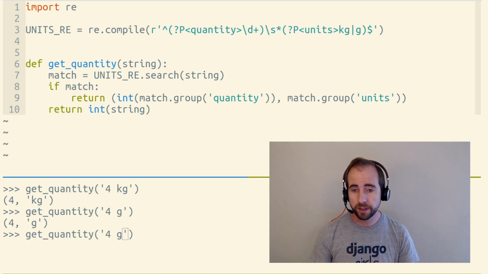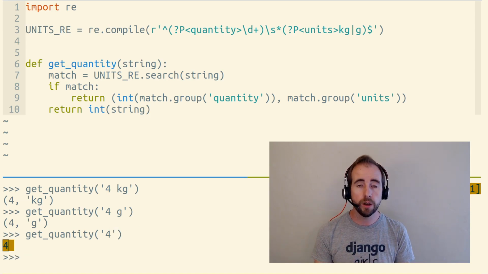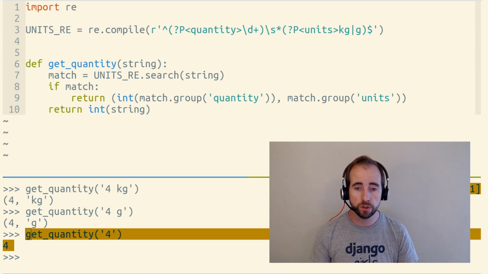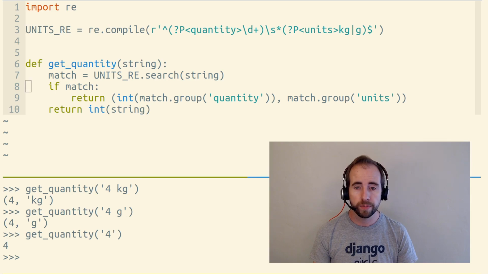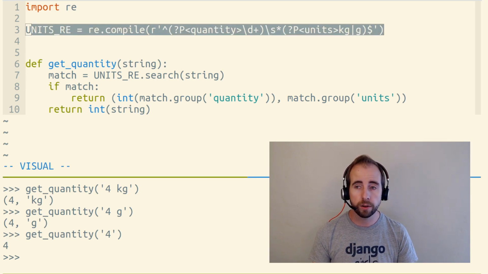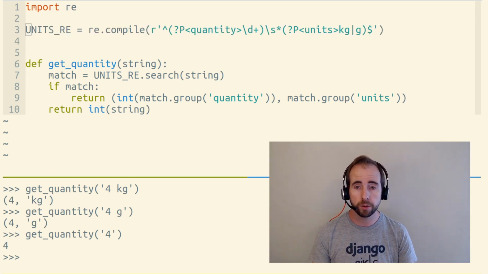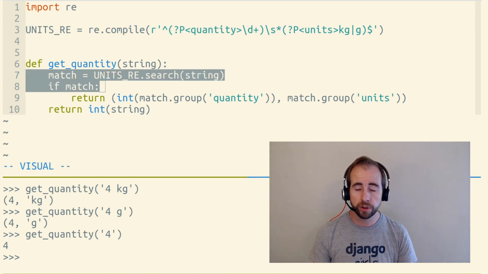If we give it something that doesn't match this pattern, it gives us back just that number converted to an integer. So it's assuming whatever we give to it is either this pattern or an integer. We're doing this using regular expressions, which are a form of pattern matching. We're not going to explain regular expressions. What we're going to focus on is these two lines of code here.